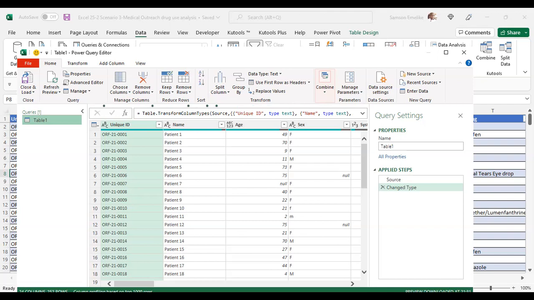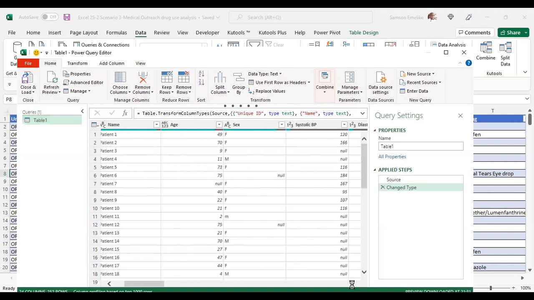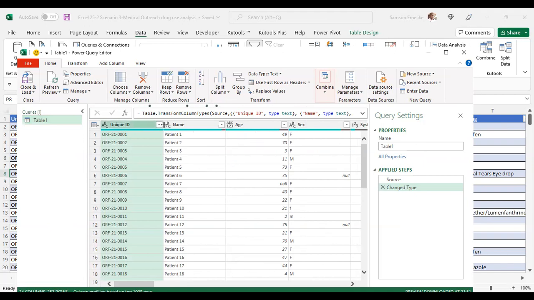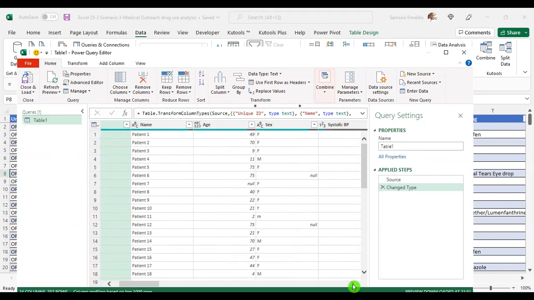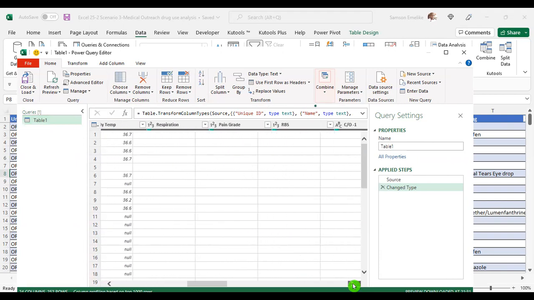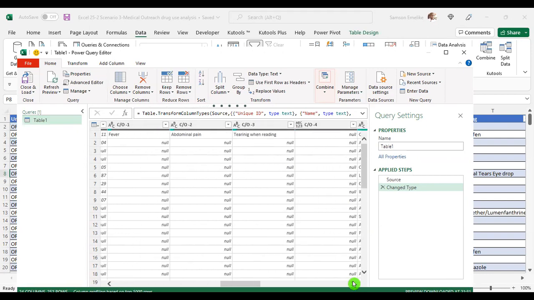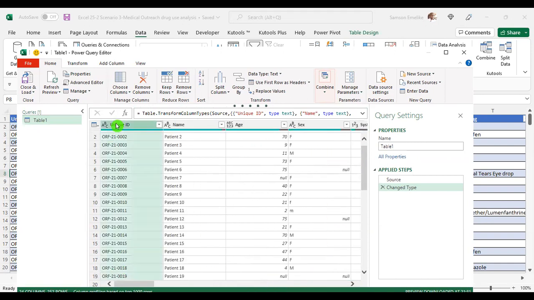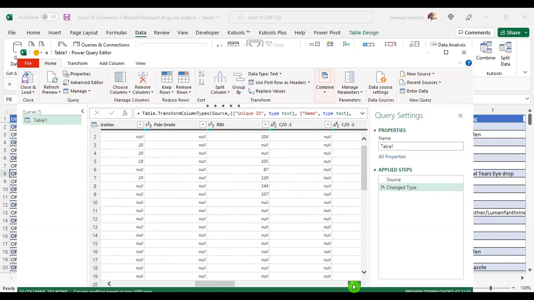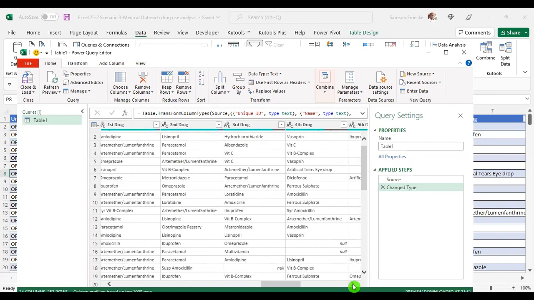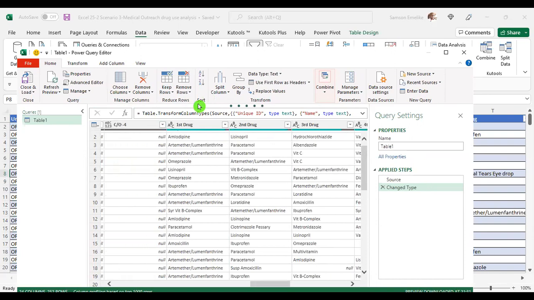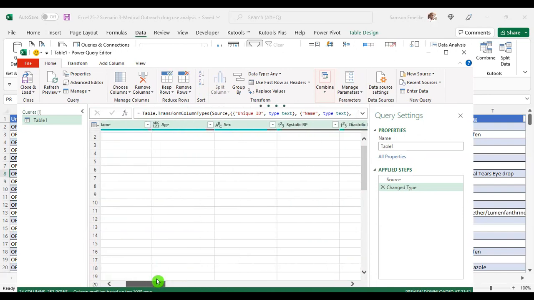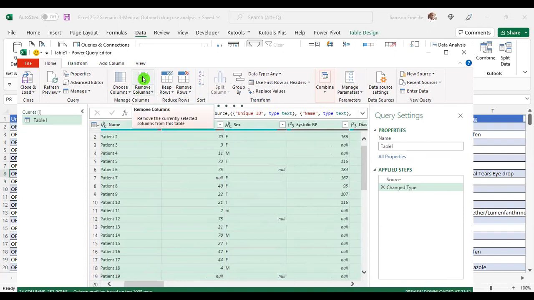So what we need to do, we need to select the columns that we are not interested in, to delete them or remove them from here. So having selected the first one, I'm going to hold down my Shift button on my keyboard and then come and select the other ones on this that I don't want. I've made a mistake, so I just need to click from unique and come over to, okay, this is our first drug, so we need it up to this point. So the rest we don't need. All these ones that we have selected, we don't need them. So we are going to remove them. So I come over here, I remove the columns.